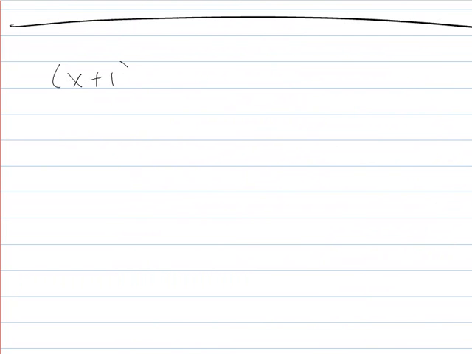So let's go with x plus 1 squared is equal to negative 2x. Alright, so don't freak out. The whole purpose of doing this, remember, is just to take a problem that you don't know how to solve and turn it into something you do know how to solve. So looking at this, you might say, okay, I'm just going to multiply everything out and see if I can get this quadratic formula format and see what happens. Okay? So your first step is to actually multiply out x plus 1 quantity squared.